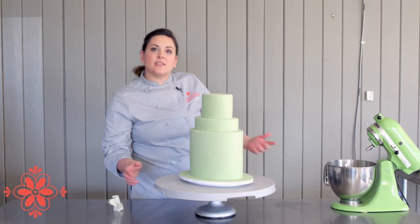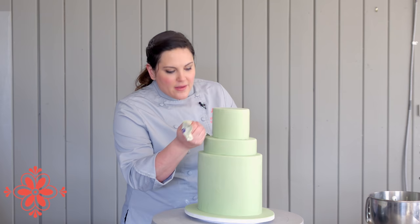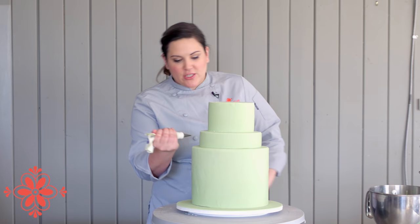Basically what I like to go for when I'm gunging — the number one thing I do on every single cake that goes out the door — is filling in that seam right there at the base. I just hate piping borders and I would rather it be seamless. You just want to pipe a thin line all the way around the base. I tend to do all three separations because I want to give it a little bit of time to dry and set.